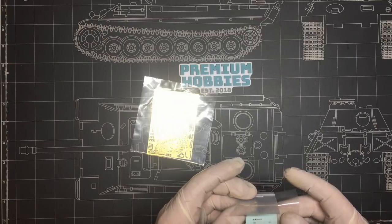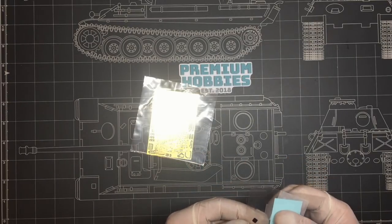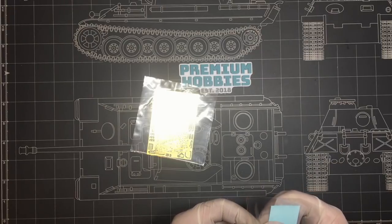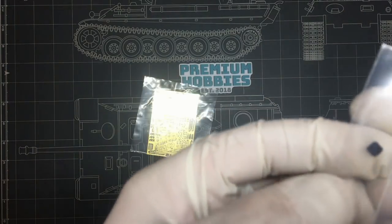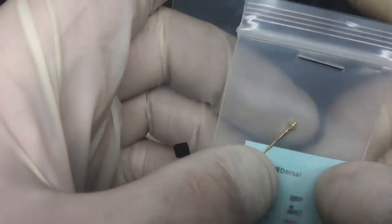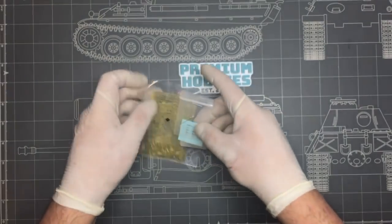You've got some decals here. It looks like there's some addendums here, some decals. And there's that black thing there. I haven't got a clue what that is. It looks like it's a piece of metal. Not exactly sure what it is, but I'm sure if we look through the instructions again, we'll find it. And again, we've got that beautiful metal pitot tube there. So yeah, all very nice indeed.